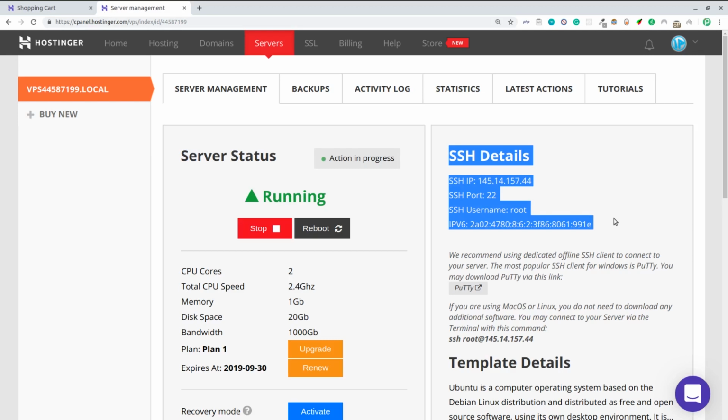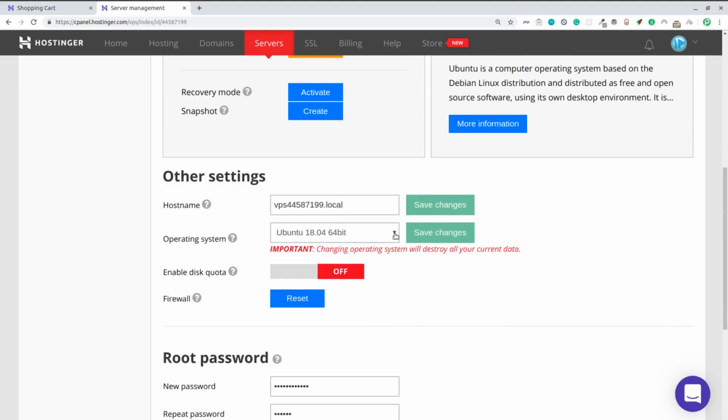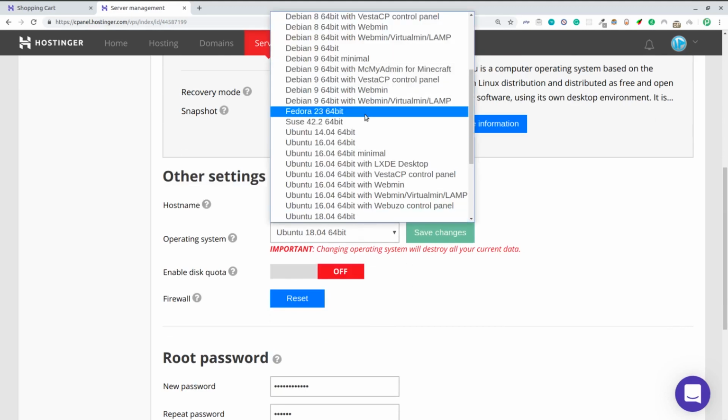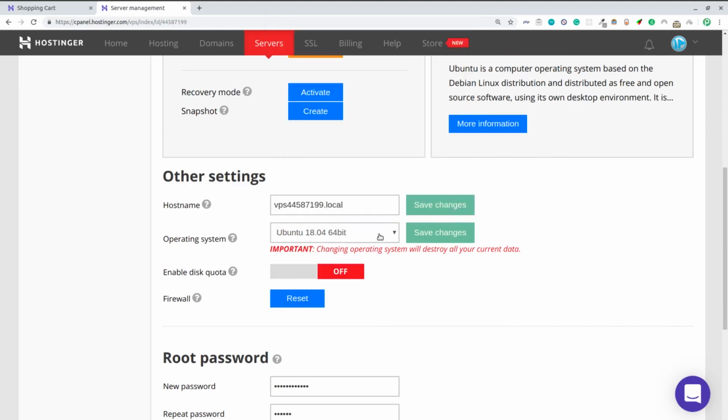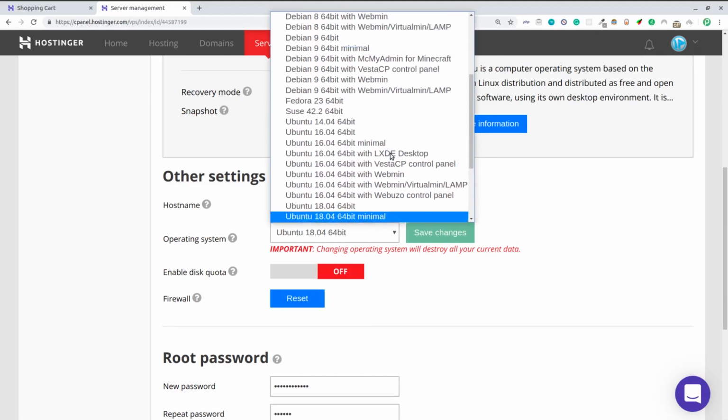In this particular tutorial, I'm using Ubuntu as the operating system on my own computer. You can use Windows or Mac OS X. That doesn't really matter, because the remote server is always going to be a Linux distribution, and when you first set it up, it's going to ask you which operating system or which Linux distribution you want to choose.